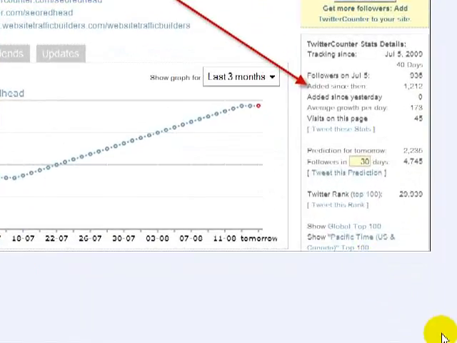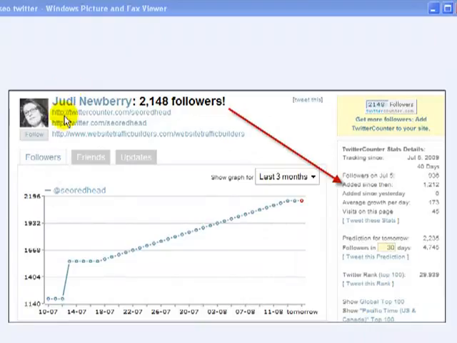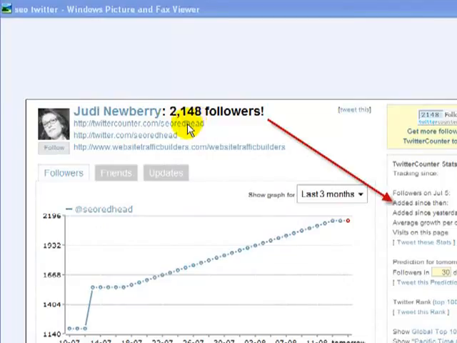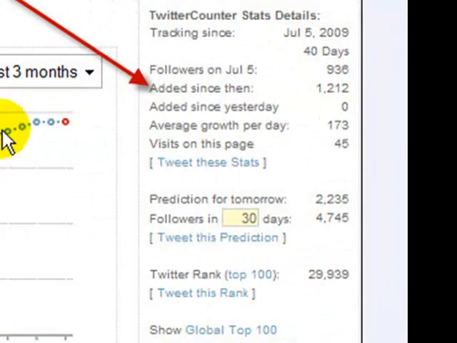This is a video to show you how to use Twitter to get directed followers to your Twitter account, and also to your blog and your website at the same time. Now here you can see our main Twitter information, and at the time that we're making this we had over 2,100 followers. But that's not as important if you look at this graph that goes back over the last 3 months, and you see here how many followers we've been getting.